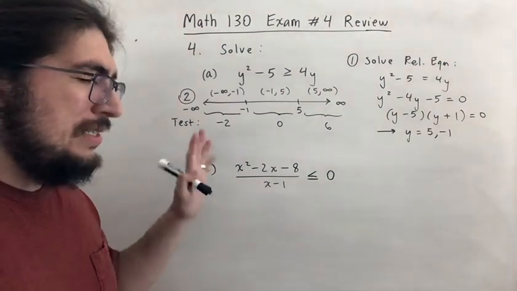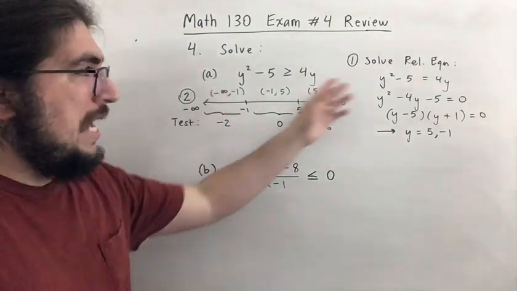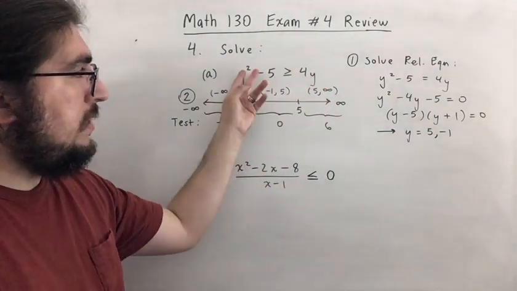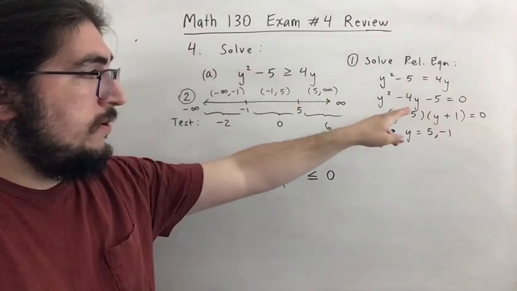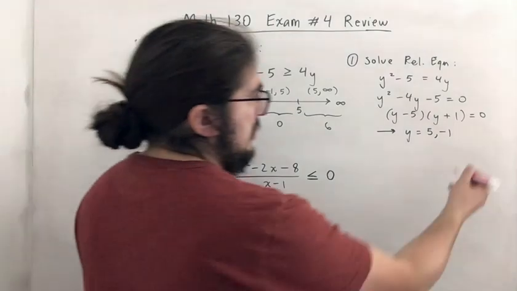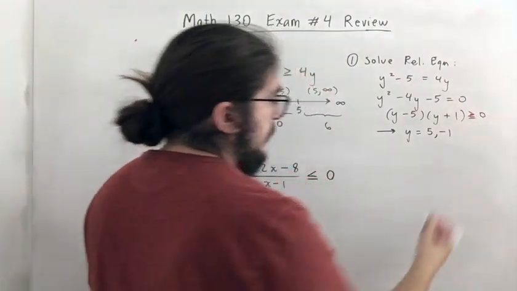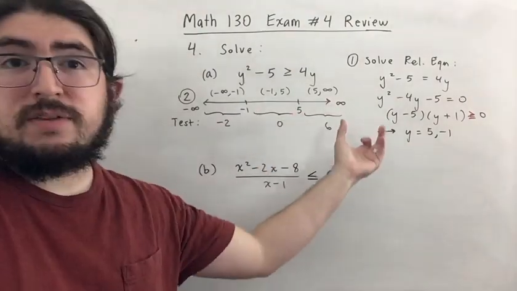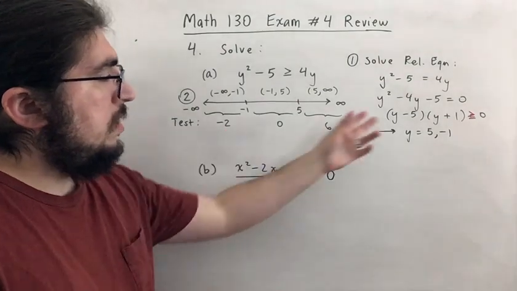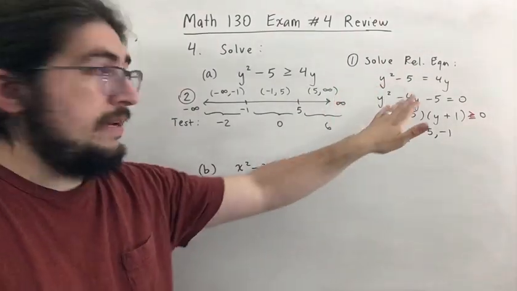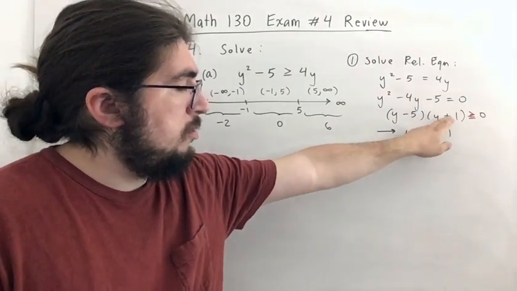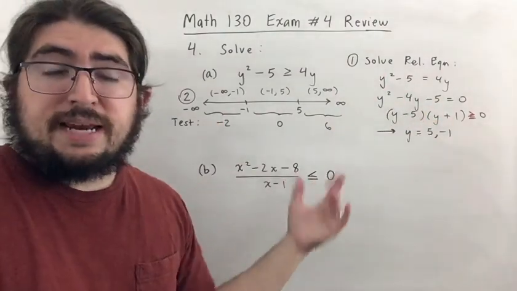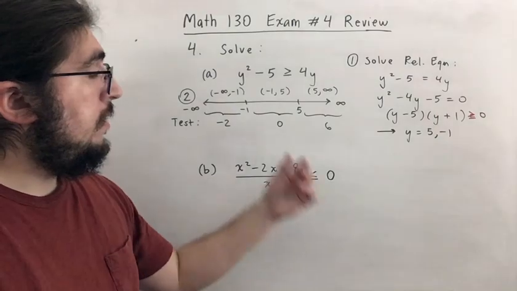It's honestly best, this is a little strange, but it's honestly best to do exactly what we did here, but keep the inequality symbol. So notice, if you just subtract 4y to this side and factor, this symbol will still be greater than or equal to. It's better to do it that way, actually, and the reason why is because when you test, you're just checking for the sign. So when y is equal to negative 2, we get negative 2 minus 5, that's negative 7, so it's negative. And negative 2 plus 1 is negative 1. So all I see are the signs. When you plug in negative 2, you get negative, negative. And negative times negative is positive, so that checks out because it is bigger than 0.